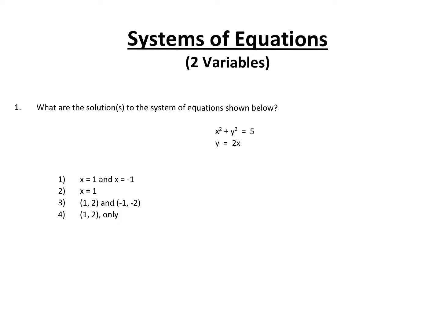Hello, if you can turn to page 3 of your Unit 5 packet, we're going to take a look at systems of equations. And the systems we're going to take a look at in specific today have two variables. So let's take a look at number 1. Now, it says, what are the solutions to the system of equations shown below?